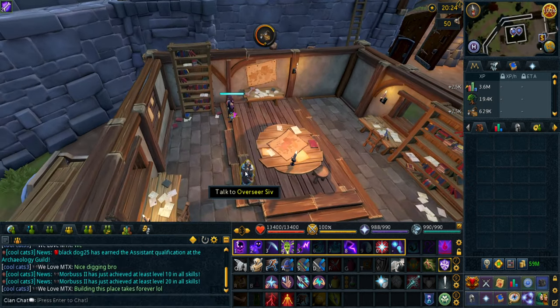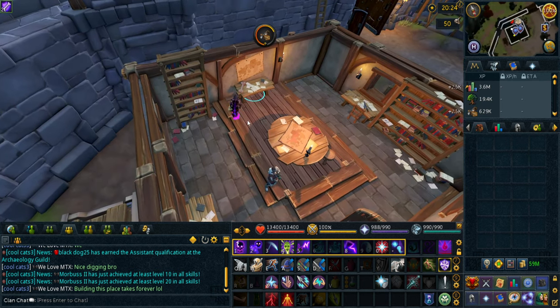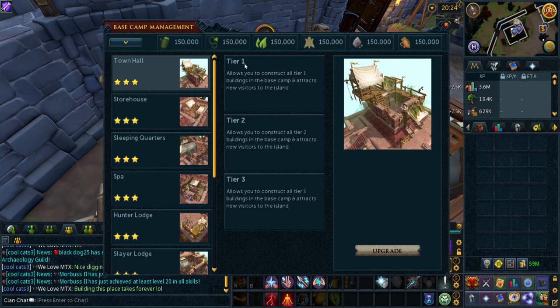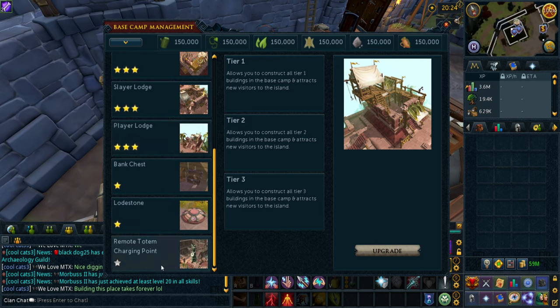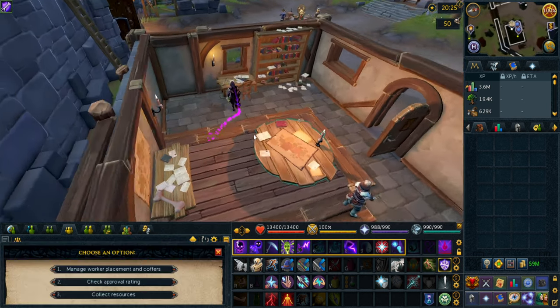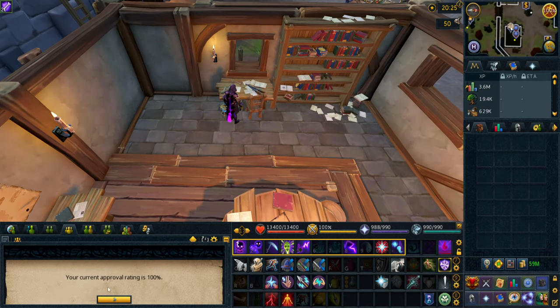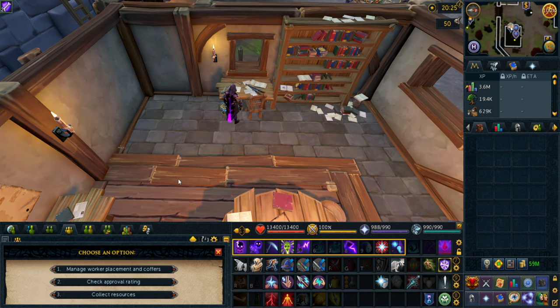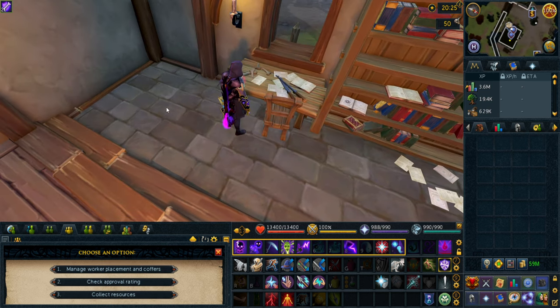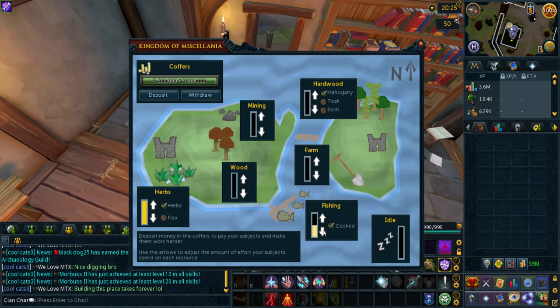Okay, so got this building built. This has the Anachronia table. So you can manage all of Anachronia from here, which I've already completed. Other than this, I think that's locked behind a quest. Miscellany. Okay, that's way nice, so you don't have to travel there. Check improvement rating: 100%. Is it permanently 100% now? I actually need some maples at the minute because I've run out.